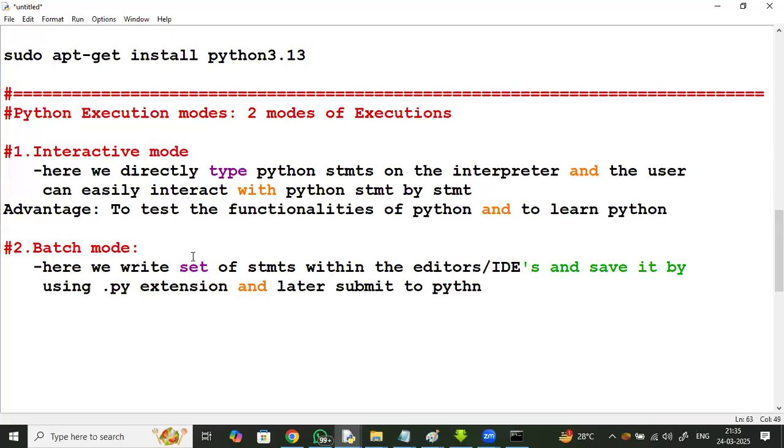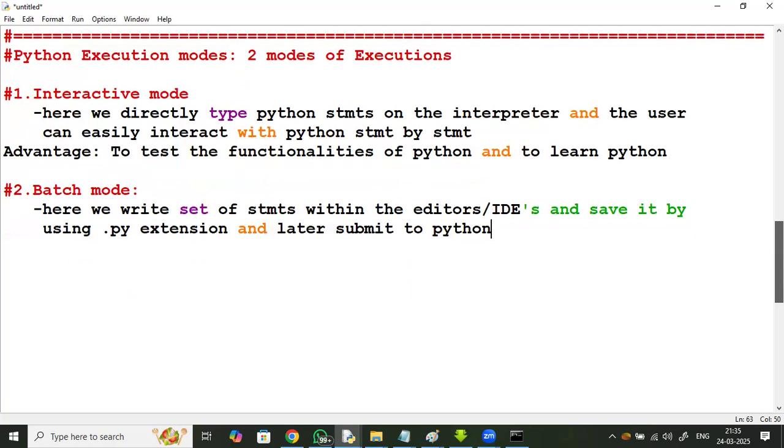Writing a set of statements or batch of statements within the editors or IDEs, save it by using the .py extension, later submitting to Python.